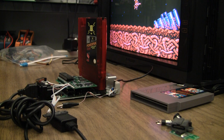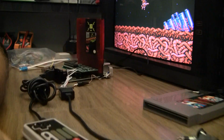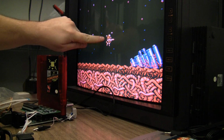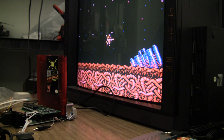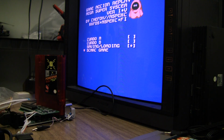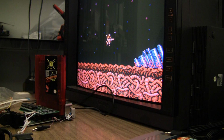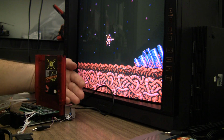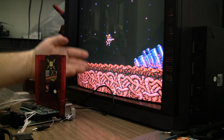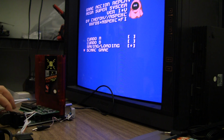Uh-oh. Game froze. Game froze and my character is showing some glitching. Could be a power draw issue, but froze immediately. Heat shield is not hot. It's barely warm to the touch. So yeah, we may have an issue.